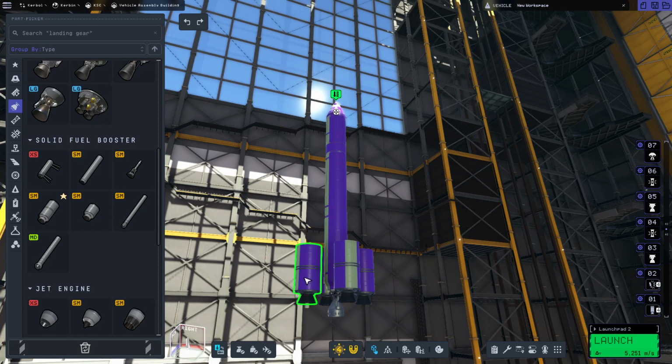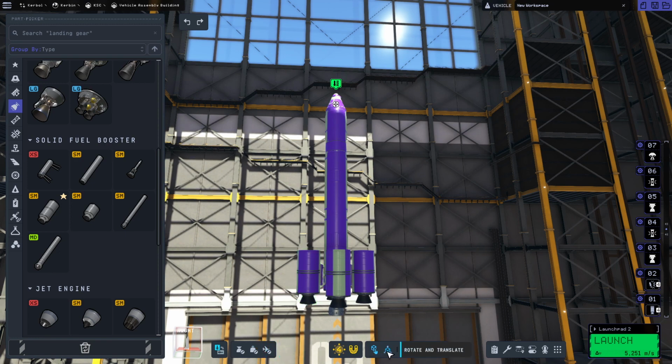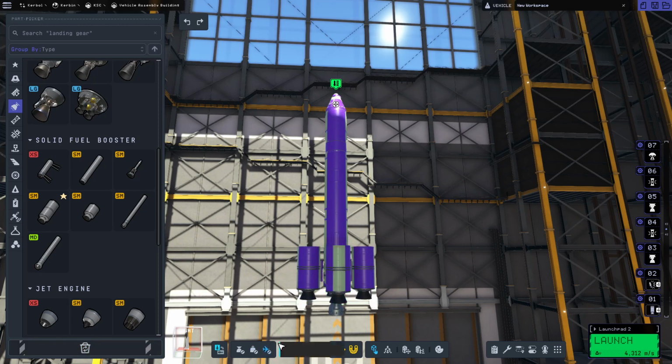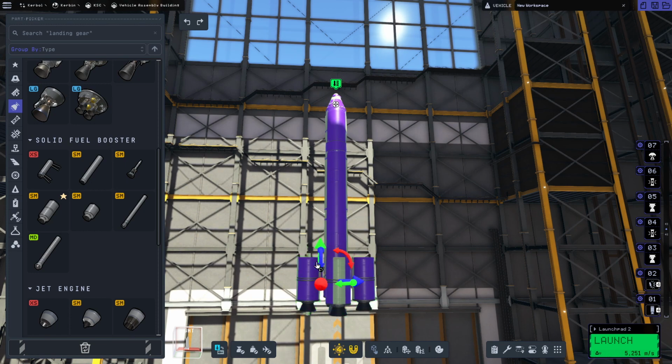Now, where do you put the boosters on the decouplers? Well, you want the top of the boosters to be close to where the decouplers are. So if I come down here, I can either click this button or I can press the 2 key. Press the 2 key, and you see it switches to this right here. And now I can click this, and I have this gizmo that pops up, and I can drag this whole thing down. And I can put the decouplers up close to the top of the boosters.